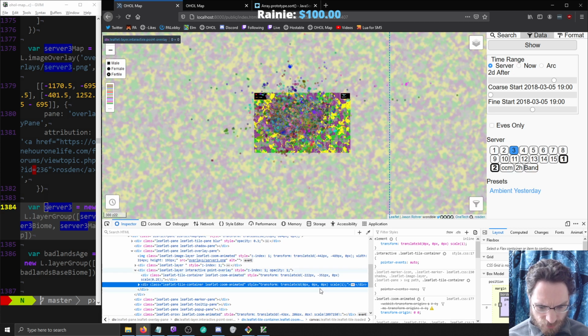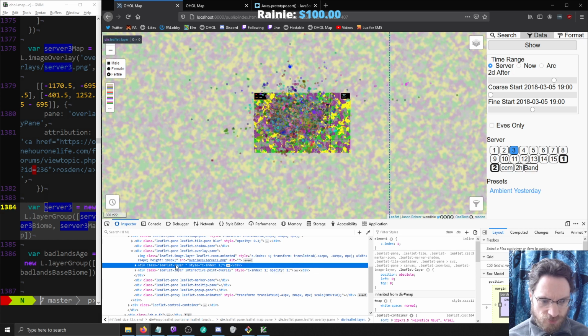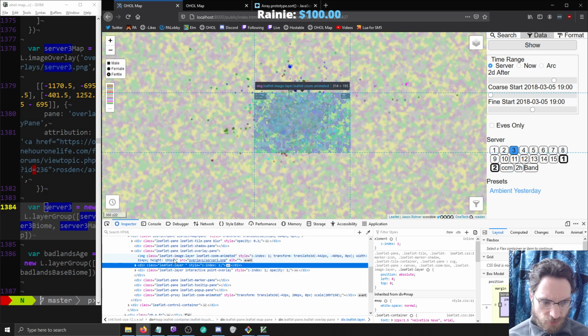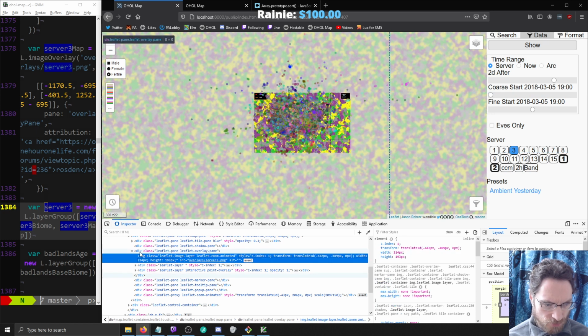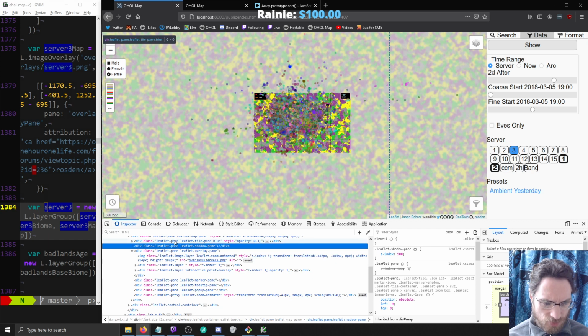Leaflet tile container. There's no ID or anything. Actually, probably. So that's the point. So that's actually the point tiles. Leaflet layer, image layer. That's an overlay pane. Shadow pane.